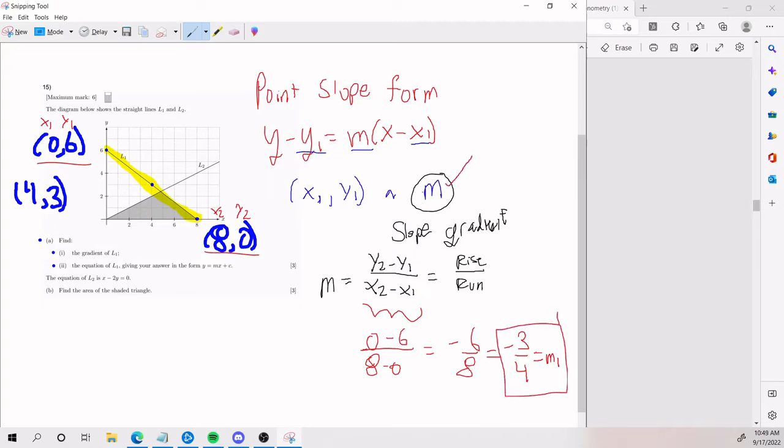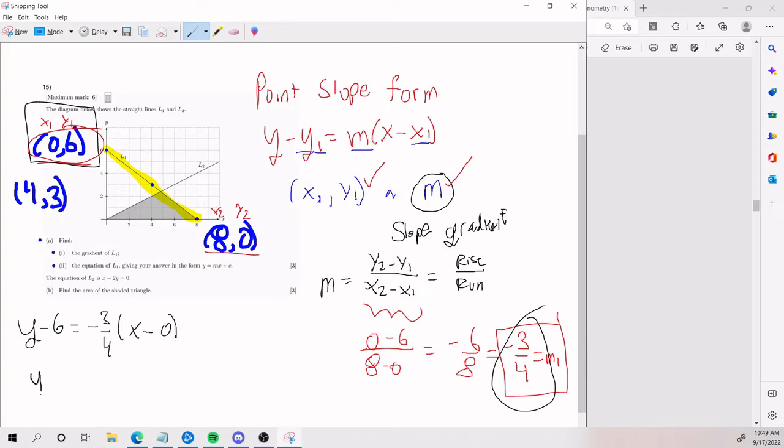We have this there. Do I have a set of points? I just used two. I'm going to pick (0, 6) and plug into point slope form. Using both of those pieces of information, we have y minus 6, plugging in this point here, equals negative 3 over 4, the slope that we just got, times x minus 0. I start off by distributing on the right side, so I end up with negative 3 over 4 x times 0, because anything times 0 is just 0, right? So that just goes away.